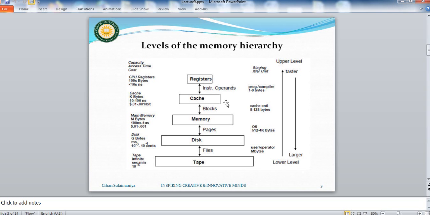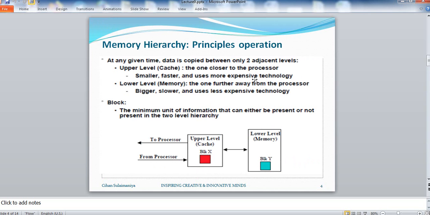The recently opened information is going to be saved inside the static memory, or the cache memory. So that's the difference. This cache memory we name the upper level. The upper level is the one closest to the microprocessor. It's very fast, as I mentioned, but it's very expensive because it uses very expensive technology to make it. And because it's expensive, it is small in size.